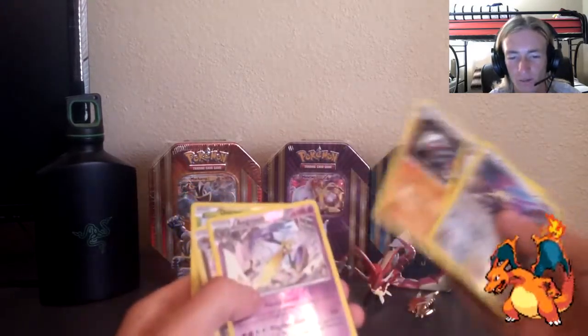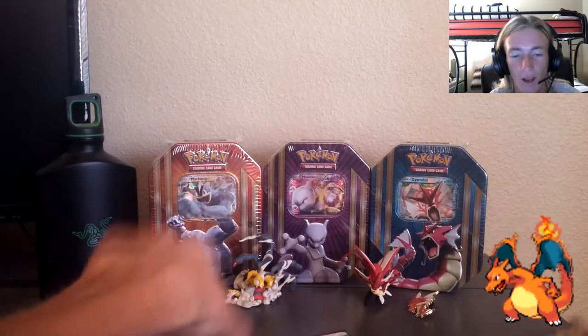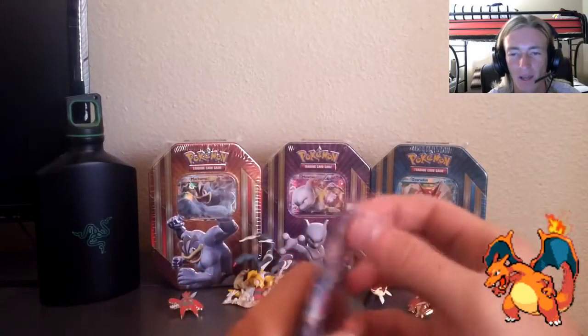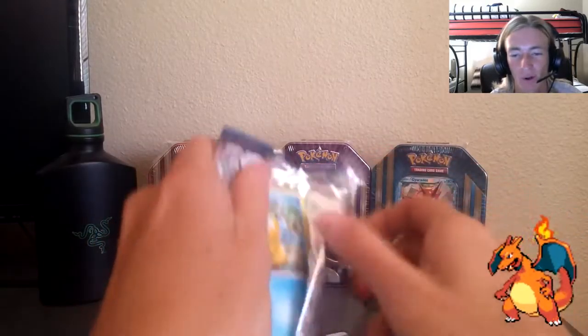Oh my gosh, look how many cards we've got, and we've got absolutely jack out of it. That's how many cards we got, and we got nothing out of it. And then here's the reverses and two rubbish hollows. I mean, oh my gosh, we've got nothing out of five packs. Are you kidding me? Worst two blisters ever.